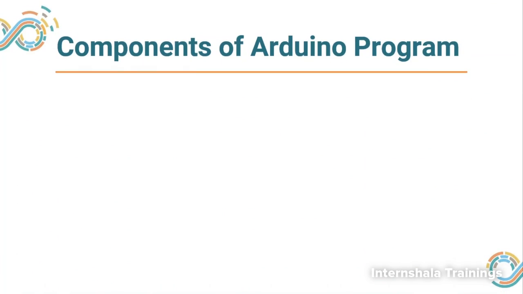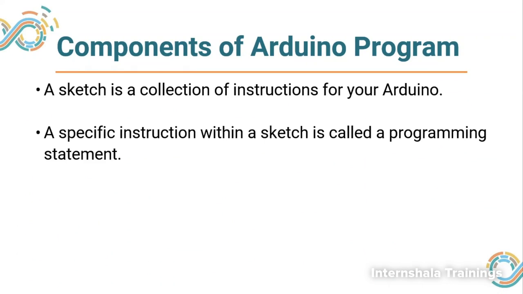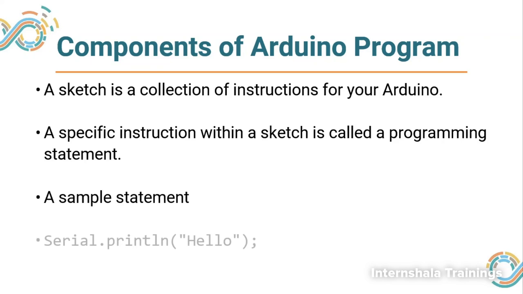For a brief revision, we said that a sketch is a collection of instructions for your Arduino, and these instructions are also called programming statements. One of the sample statements that I have listed down is something like this: Serial.println("Hello"). What is this statement doing? Is it dependent on some other statements? All these questions may be popping up in your mind. We are going to answer all of them in this video as well as in future videos.